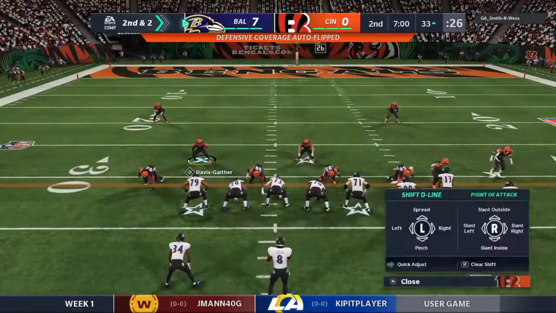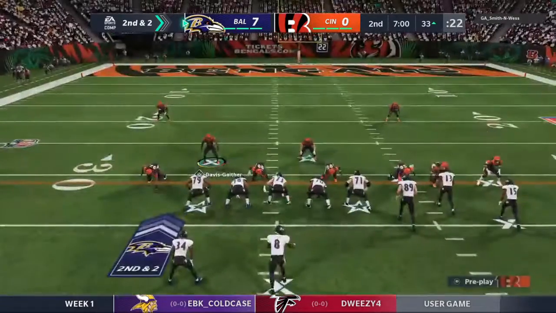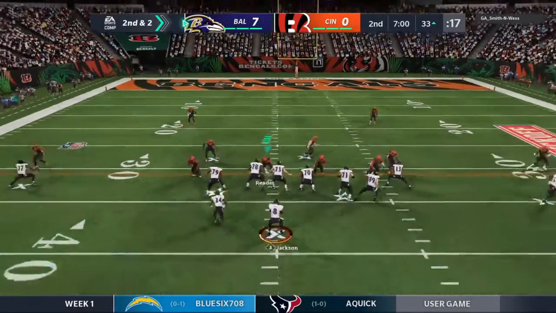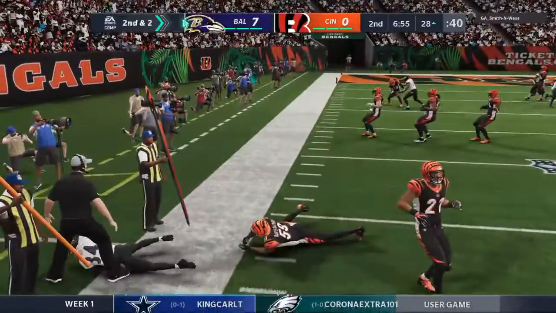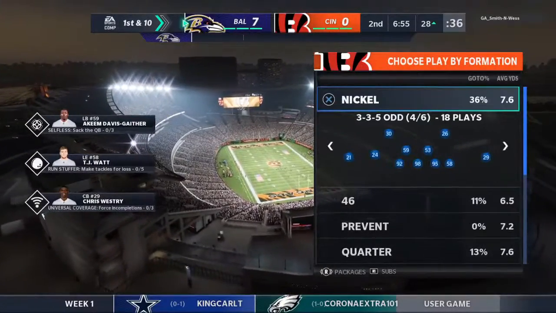Eight yards the gain on that last run. Here's 2nd and a couple. From the gun, it's Jackson. Gets this to his running back, Aaron Jones, and he is out of bounds inside the 30. 4 yards the pickup, 1st down.